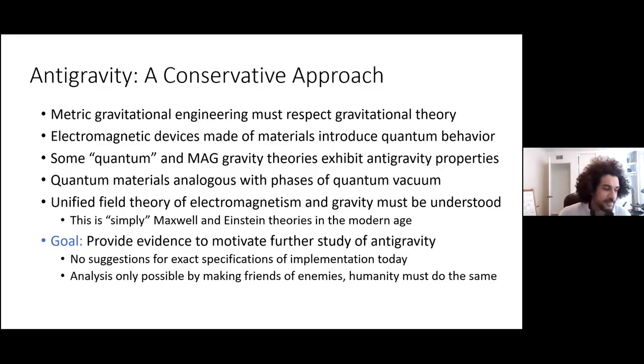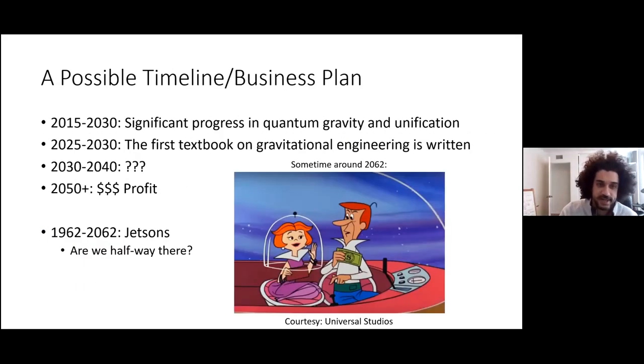And I just want to mention, for the sake of humanity, this analysis I'm going to present was only really possible by making friends of enemies. So I've been looking at a lot of different theories and a lot of different people's work, and a lot of times what I try to do is figure out, if there's two people that disagree, what is the underlying framework where everyone can agree and be happy. And so I'm going to show you that perspective today.